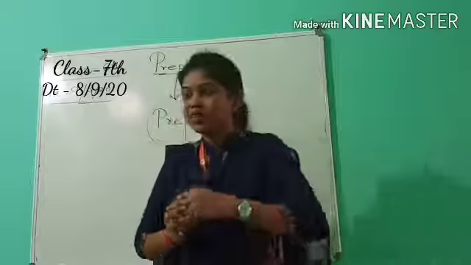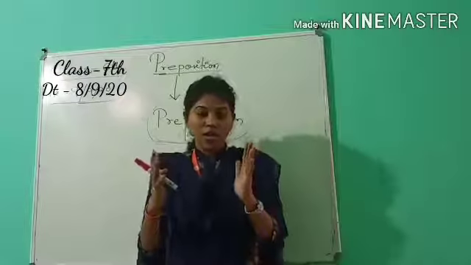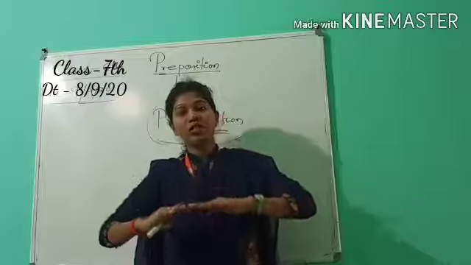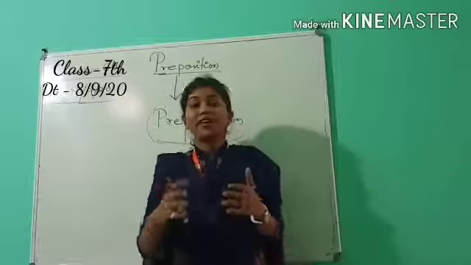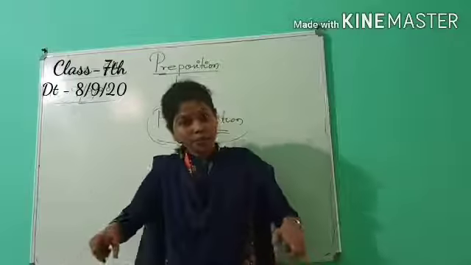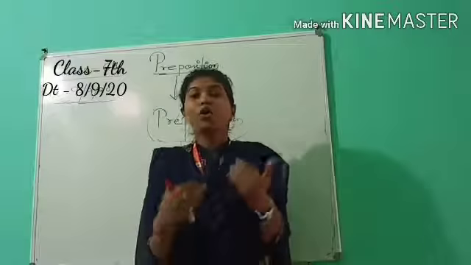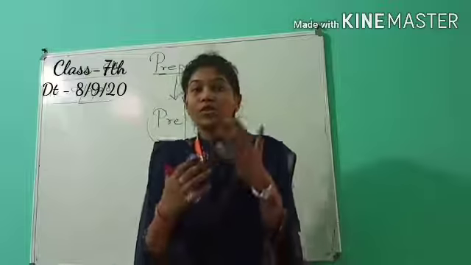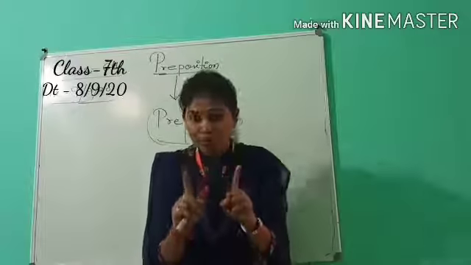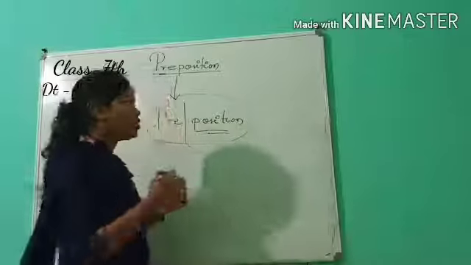So for example, if I'm sitting on a chair, just imagine, I'll be sitting like this, right? There are various kinds of chair, right? When the chair has handles, we use in. If I ask you, where am I sitting, my dear students, then you need to say that the man is sitting in the chair. It's not on, right? It is in.